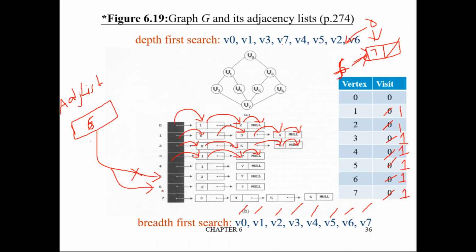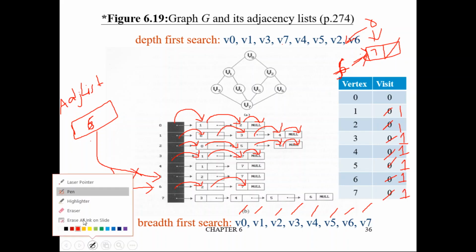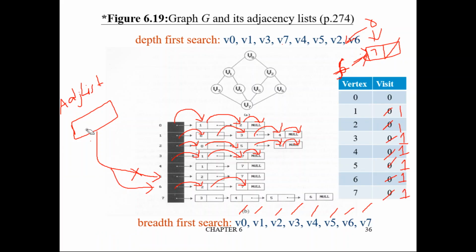Now what is 6? 6 is visited, yes. 6 to 2, 2 is visited, yes. 2 to 7, 7 is visited, yes. Next null. So when there is a null, you remove. If you remove, this will become 7, and this is removed. Now the queue is empty. That is, rear and front both will now point to null, because as of now the queue is empty.